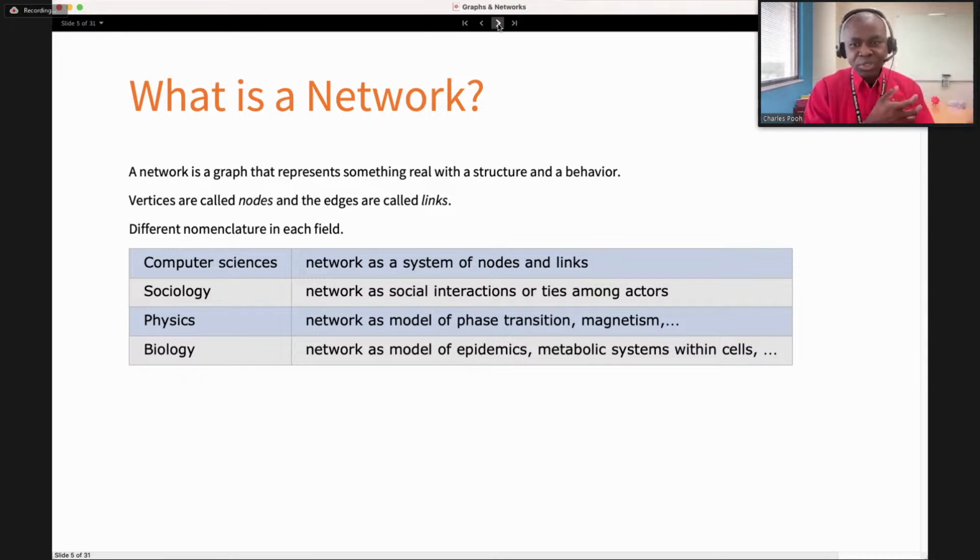And if you do a polynomial network or other things, you have different types of names. So for me, when you have a network, a real thing which has a structure and a behavior, I tend to call it a network. And when you look at the model, the math aspect of it is what I call graph during this talk. So hopefully that will make the distinction between the network and the graph.